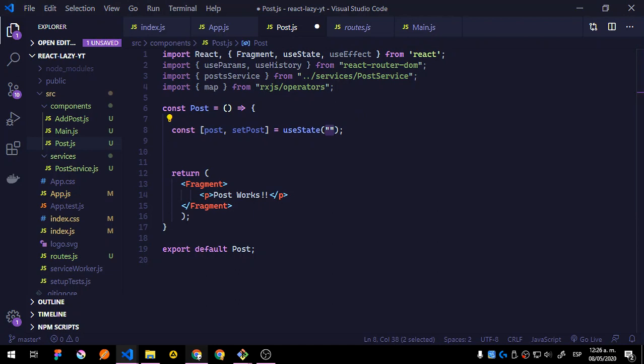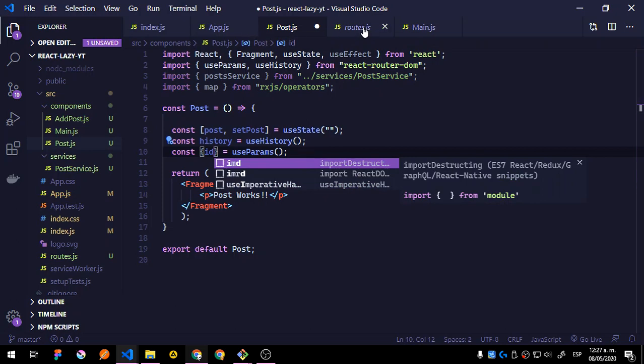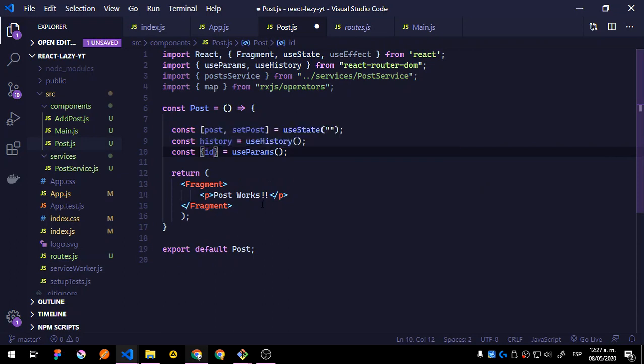Now again we're going to get the history from the hook, use history, and we're going to get, so let me just type this one, constant. So remember that we're going to use params, which is the new hook. So as I said before, we're going to specify the keyword that we need. In this case is the ID. So this is going to match what we add in this place. Okay, so that's all. And how we're going to call it, we're just going to call it ID whenever we need that.